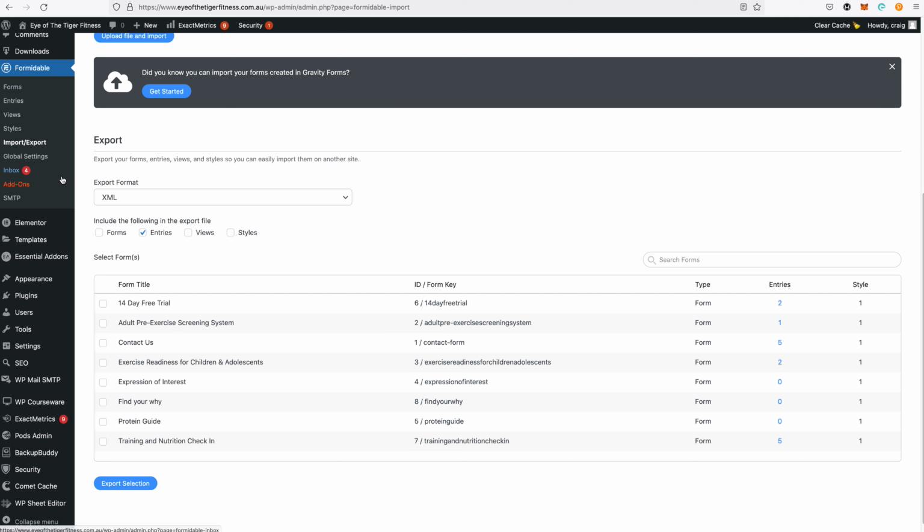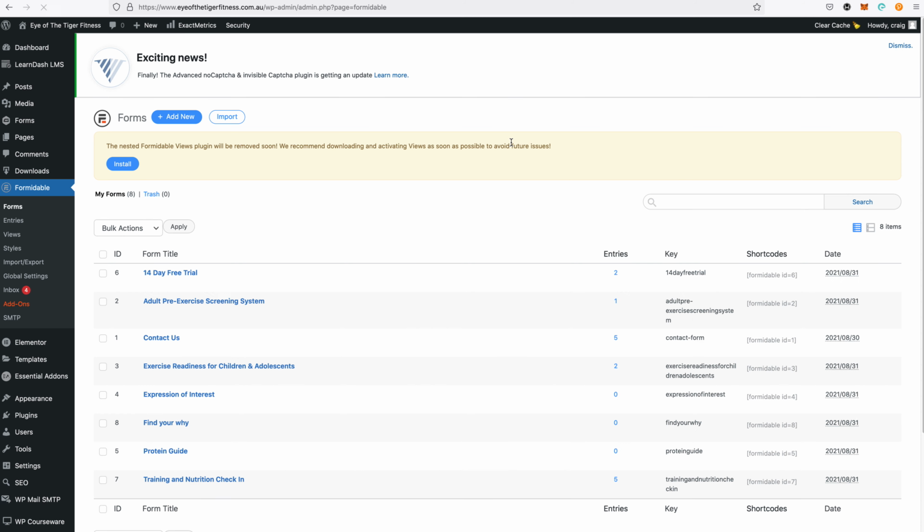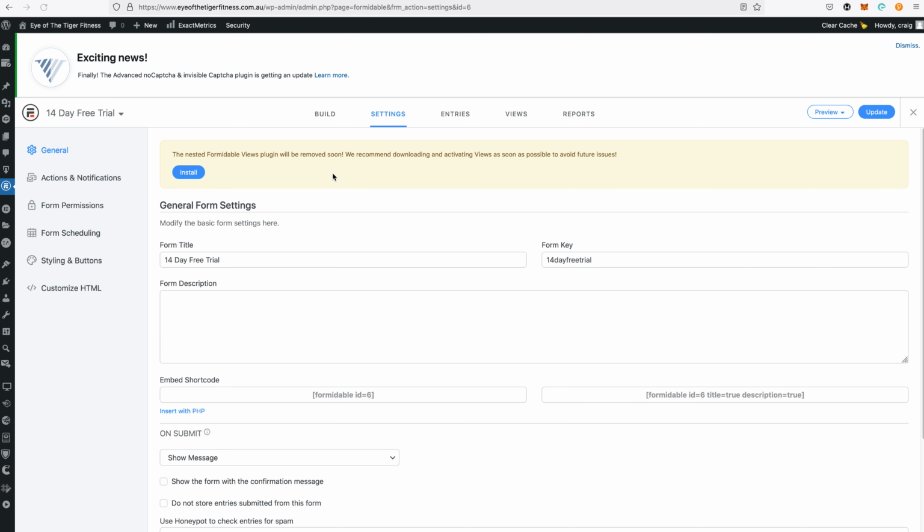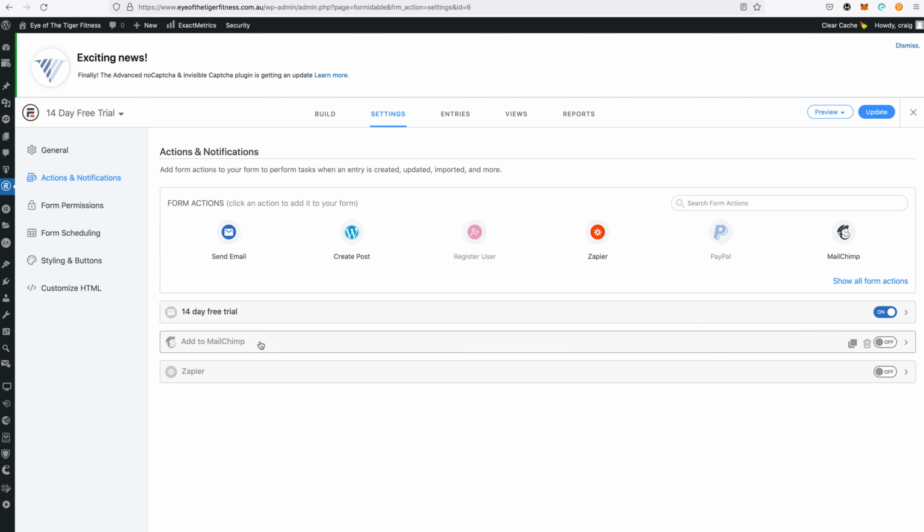And obviously, all you need is a Zapier email. We go to the forms, and on any one of these forms, under the settings, under notifications, we can add it to go to another email address, like a Zapier email address.